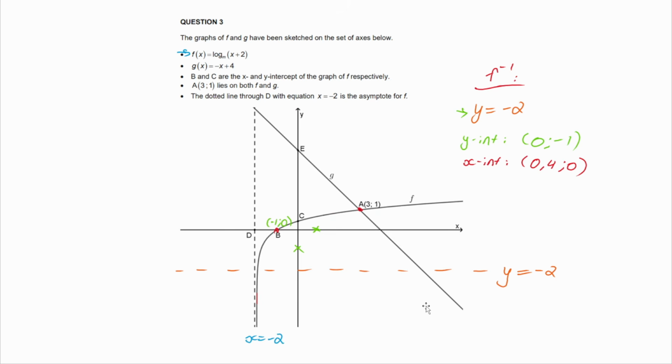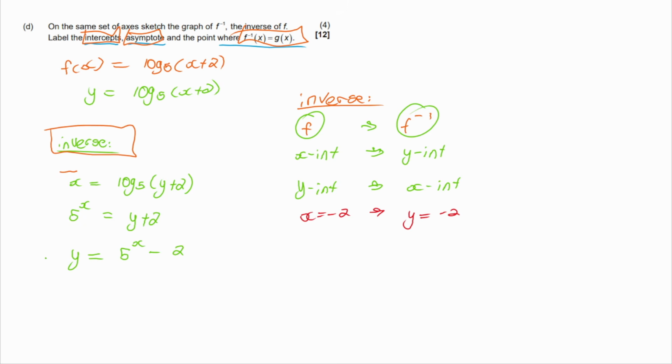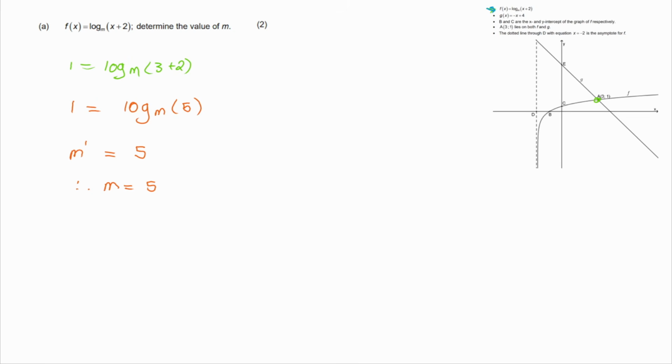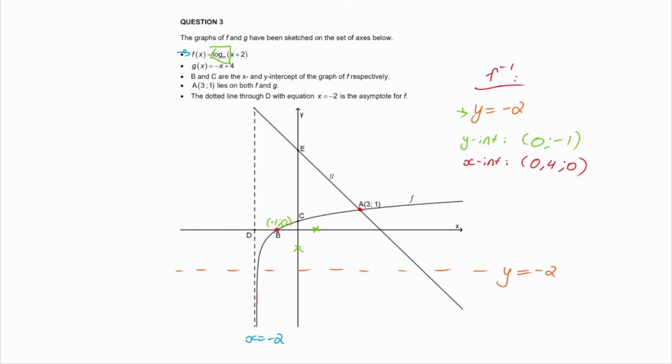If you do the inverse of a log graph, the inverse of a log graph is an exponential graph. You could have realized that by doing this, or you could have just known that the inverse of a log graph is an exponential graph. In general form, it will look something like this, and it has the asymptote at y equals negative 2, which we knew already. That's how we can sketch from this point. Remember, you could also use your table mode if you were not exactly sure of the shape.